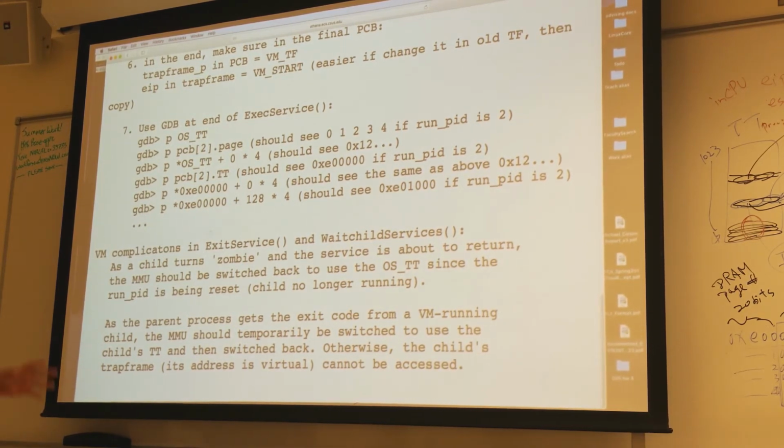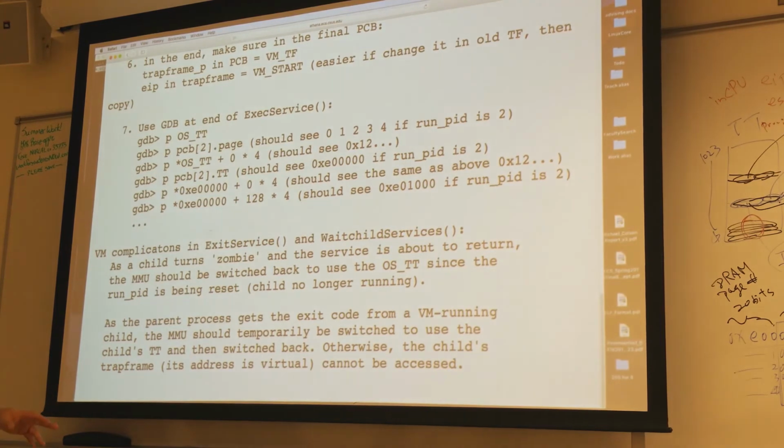And you have to understand when a child process execs and makes a running virtual space, and it has the trapframe very big, and the child becomes a zombie. Then later on, the parent calls wait and will get the zombie child's exit number in the trapframe, in its trapframe. That number is in the EBX in its trapframe, okay? It failed to deliver because the parent hasn't called wait, so the child becomes a zombie child. The parent now calls wait. The parent is not running in virtual space. The parent runs in kernel space, so there's no translation of any big number. But the child's trapframe is a big number, okay?